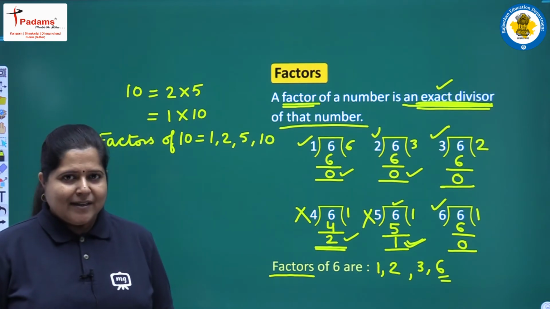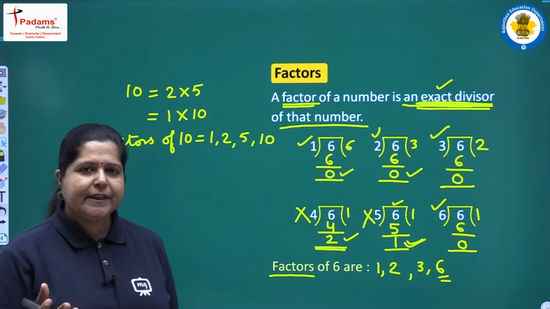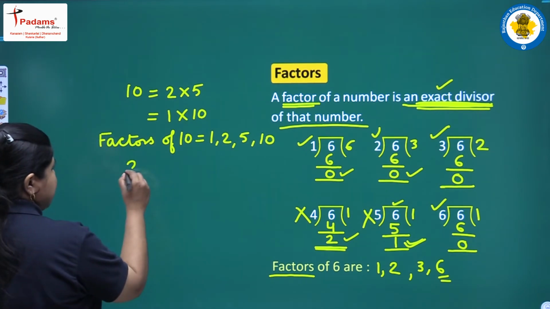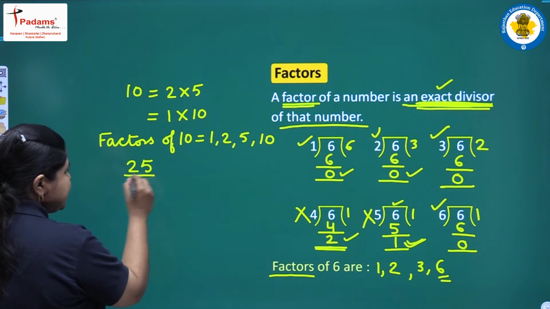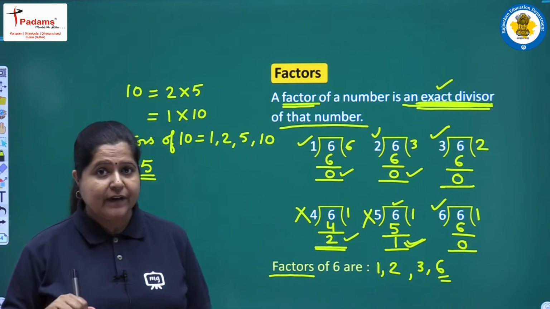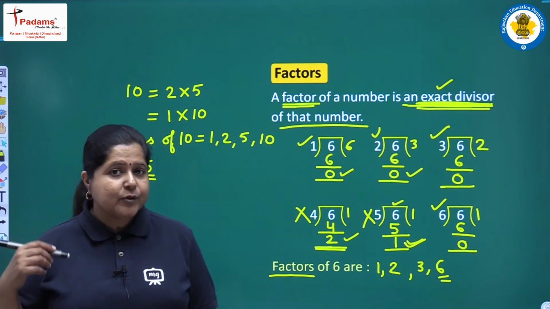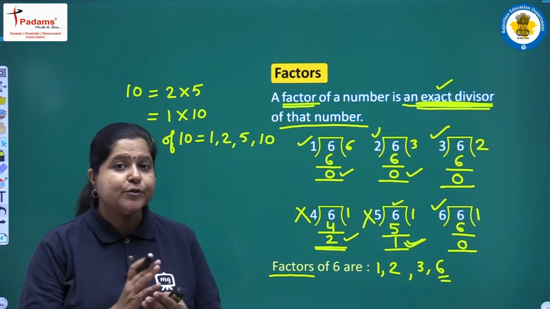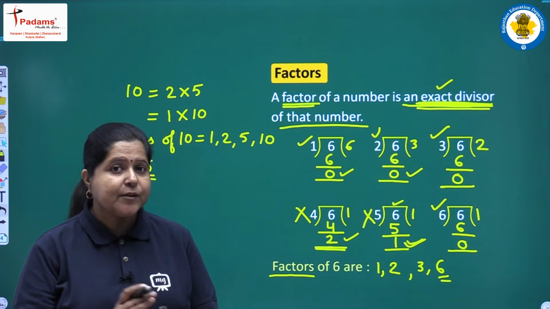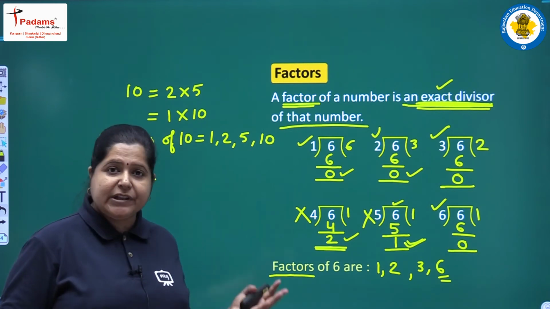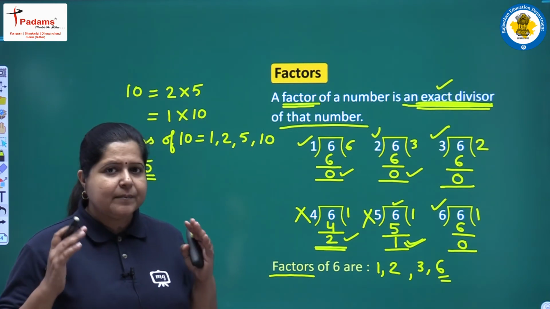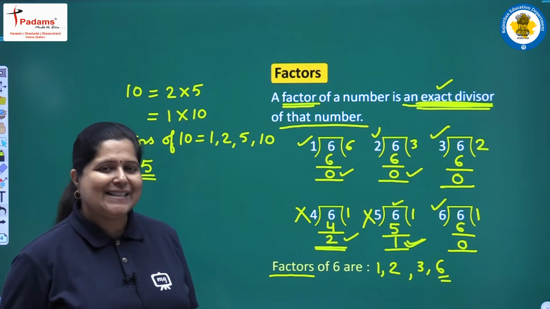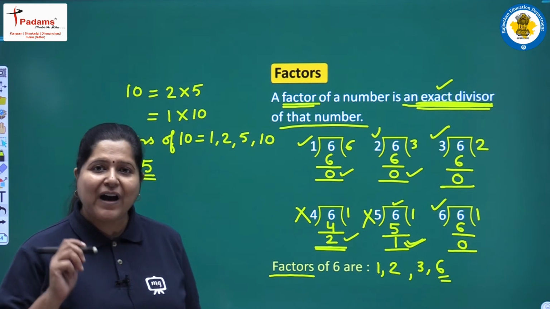Okay. Now think of some other number, say 25, let us take it 25. Now I need to tell the factors of 25. For this I will have to think how this number 25 can be broken up into two parts such that on multiplying we get back 25. Just try to break up this 25 into two parts. Just think it over. Yes, you are getting it right. It's 5 into 5.